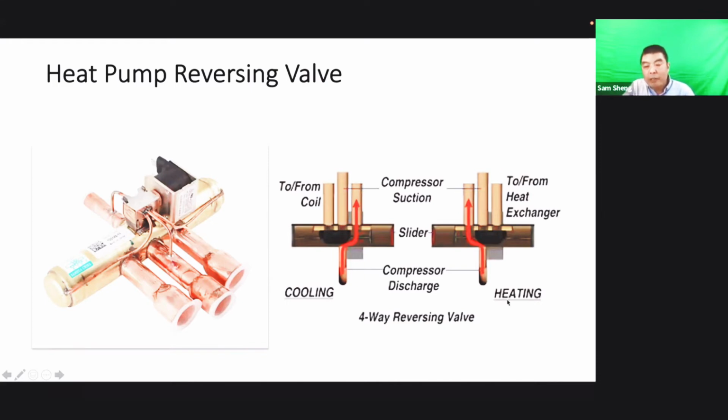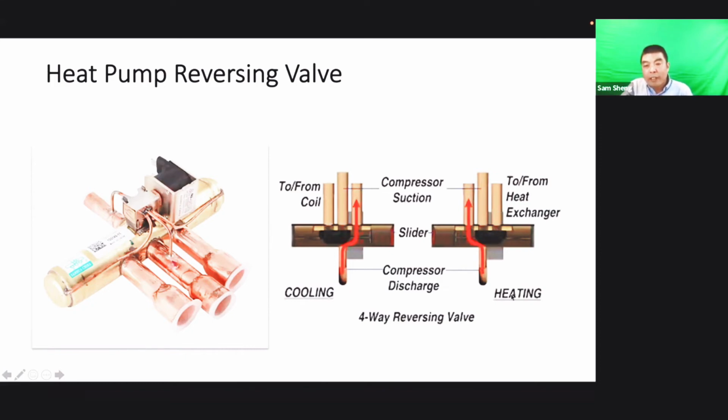For example, if we go into the heating season, the air conditioner should change to a heat pump. There is a block inside, and now it is here, connecting these two. We need to move this block to this side, so these two are connected.